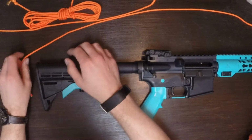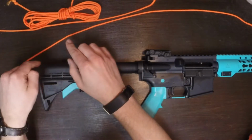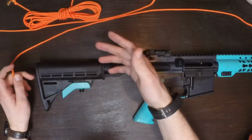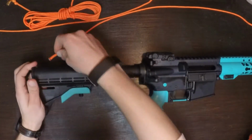It's pretty simple. You basically just create 2 loops, make a big loop, run it back through that, tie it down. Sounds real simple. Again, I'll try and find it online somewhere and post a link so people know exactly what I'm talking about. But that's called a double bowline.